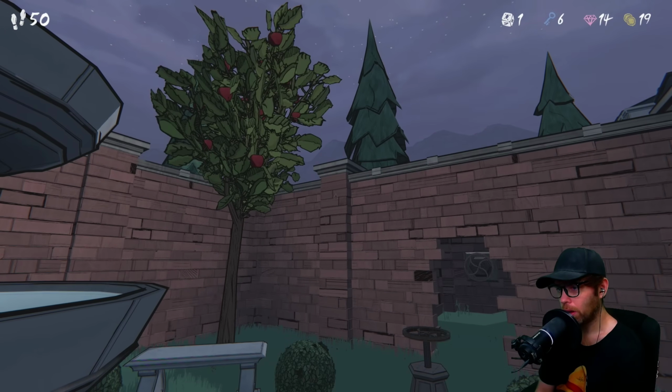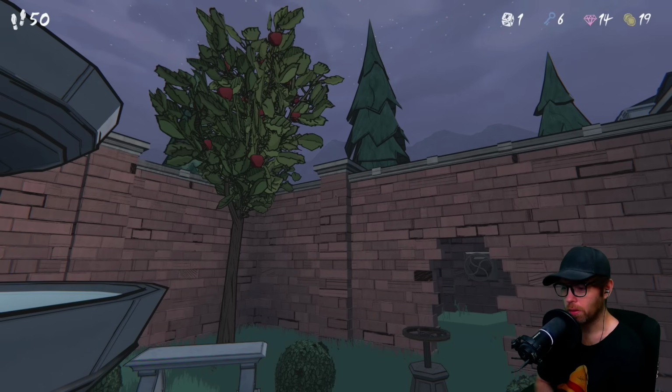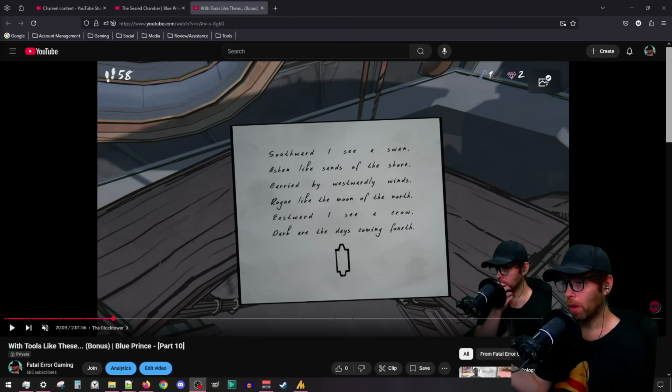The only clue we have... Oh, it's going to take me a minute to find... Hold on. Okay. The only clue we have is this clock tower thing, which talks about winds: southward, westwardly, eastward. I did think it was weird that you had 3 directions. Oh, you have 4 directions. Rogue like the moon of the north.